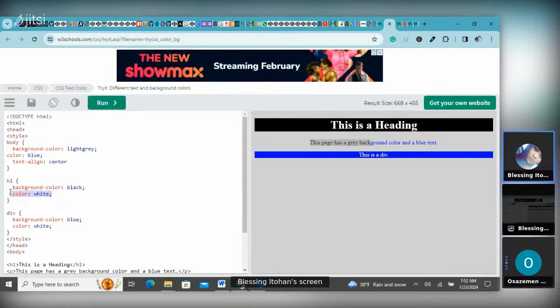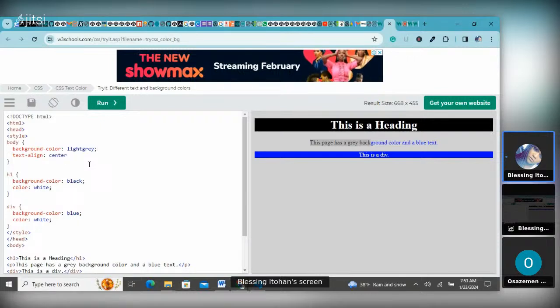Do you understand this? Yes, we have to use internal for the browser. But if you are on your VS Code, please use external CSS, the one where you open a file. So you don't need this color here, because this color just means this is the color you want the entire code to take. Our own wants it to be black, so you don't need that one. All right.